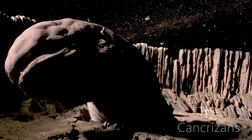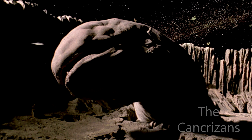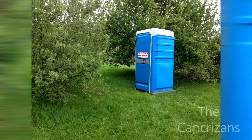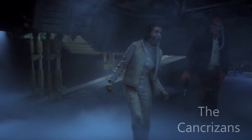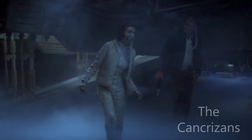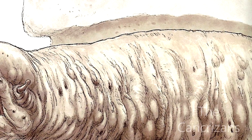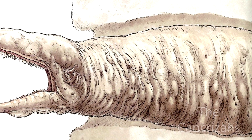The next entry is another creature that is mostly called a different name, but to be fair, giant space slug sounds better than Exogorth. If you were flying past a planet and this huge slug popped out its long neck, you would definitely fill your pants with a brown substance. Even if you were lucky enough to not encounter it straight away, you would be terrified when you realise you're actually inside it. The only reason that Exogorth isn't higher on the list is because it could be avoided somewhat easily.